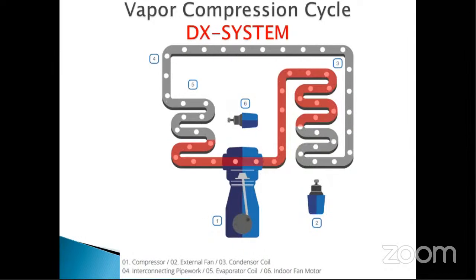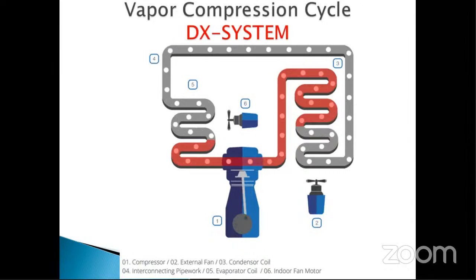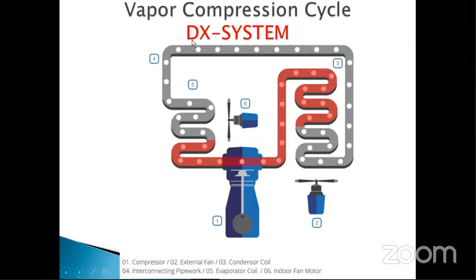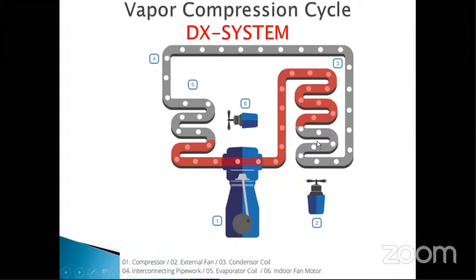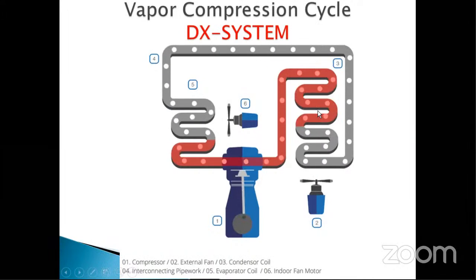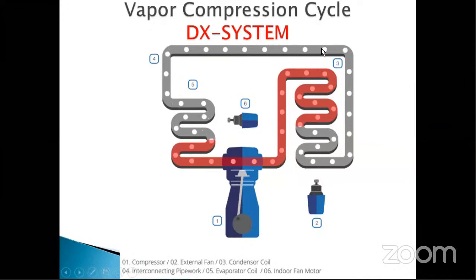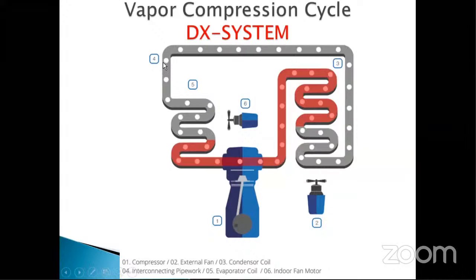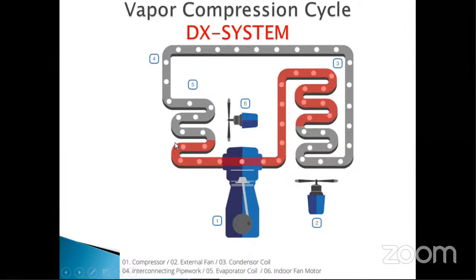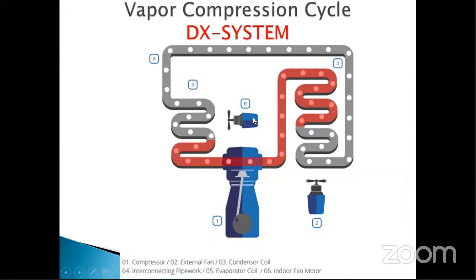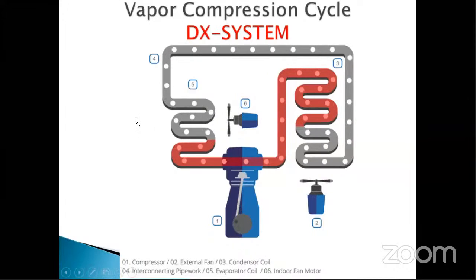So this is what happens in any DX system. DX, which stands for direct expansion, we have a compressor which compresses the refrigerant. We get high pressure, high temperature refrigerant, which passes through the condenser coil. There is a fan, and this is the condenser coil where heat is removed. And we get low pressure, low temperature refrigerant, which passes through the expansion device. And then finally it comes to your evaporator coil. This evaporator coil will have chilled refrigerant. And when the fan blows over this chilled refrigerant coil, the air becomes cool.